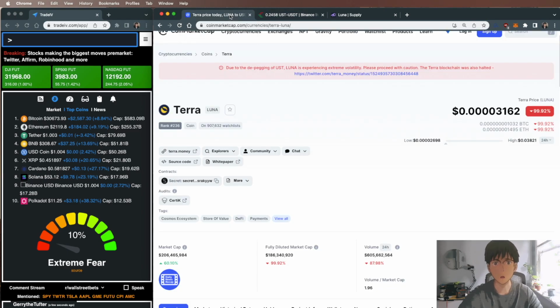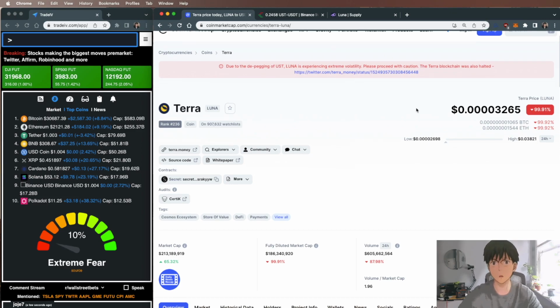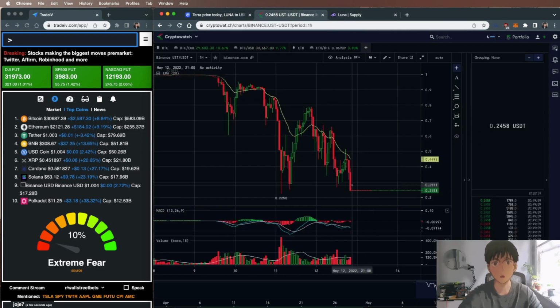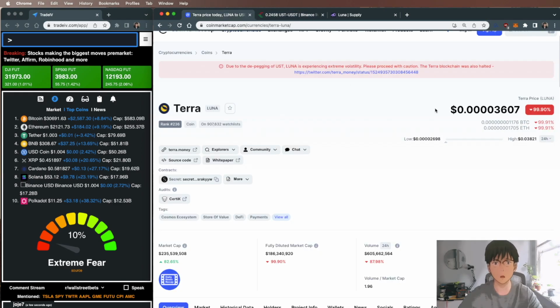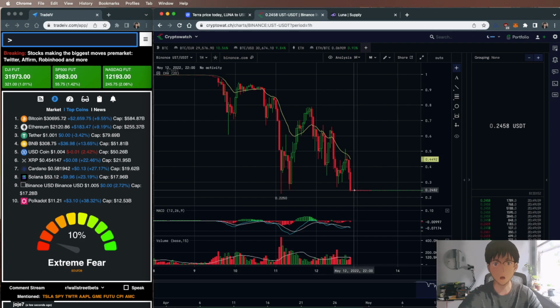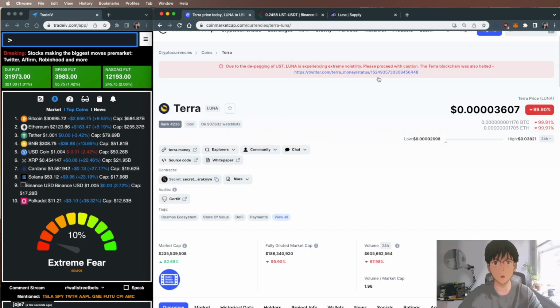So when you do that, let's say I want a dollar worth of Luna. How much is this? That's like 3 million coins or something. But as you can see, this problem gets worse and worse as the price of Luna gets lower and lower. This is an exponential inflation that's happening here. As the price dips and people want their dollar worth of Luna, every time this price goes lower, a dollar worth of Luna goes even more. You can get even more Luna coins for a dollar. So that is exactly what this is.